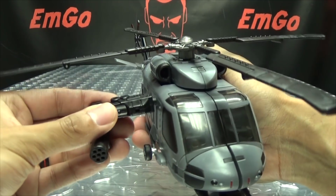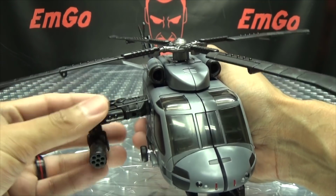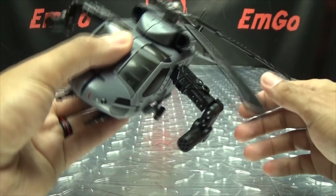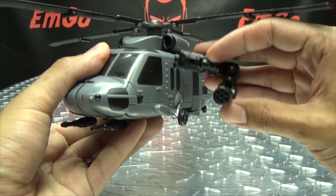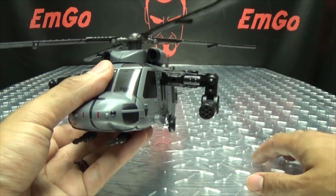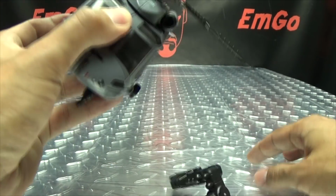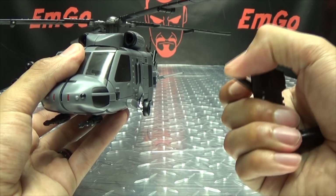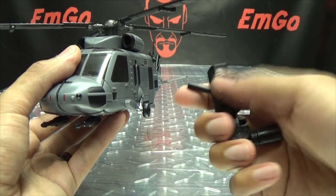This side holds on a little bit better. There's actually some friction there. This side, there's really no friction there. It just falls right out. So yeah, it's pretty much just like Blastoff's gun. It just seems like the post here is just not thick enough.